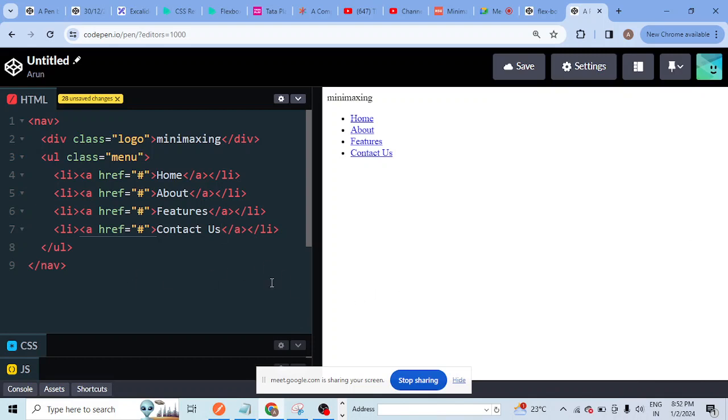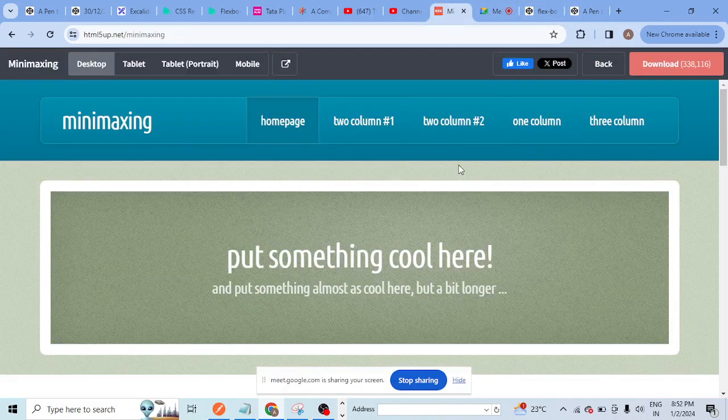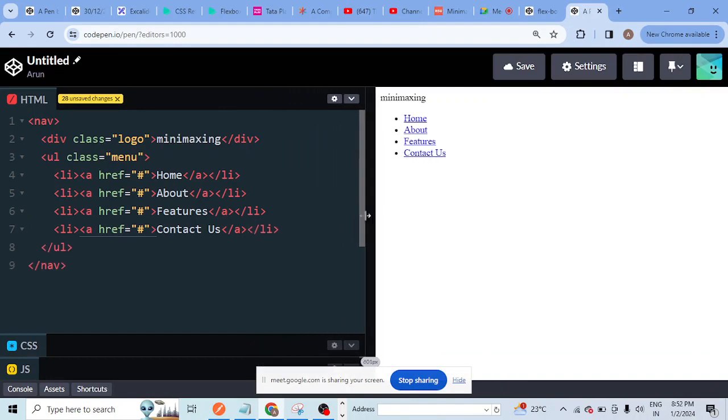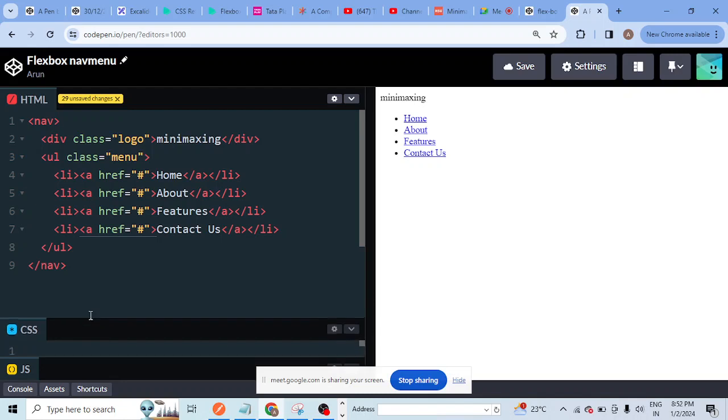Now I see an HTML which can do this part. I could see an HTML which is equivalent of this. I'm not trying to do the exact one, at least the approach. How do we apply flex? Since we are learning flex, I'm just showing you how we can actually cover this. So this is the HTML for a flexbox nav menu. One type of nav menu we are doing. Is the HTML clear?